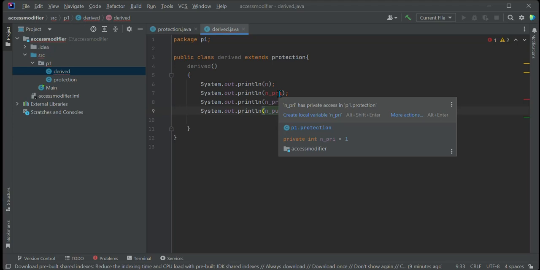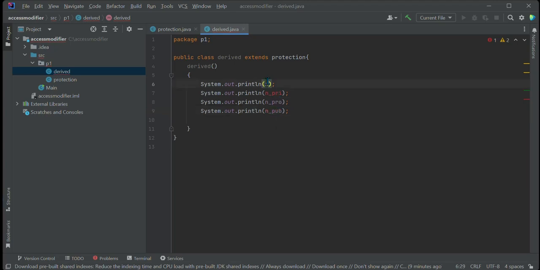We cannot access them outside that particular class, whether in the same package or not. But the default, protected, and public variables can be accessed in a same package subclass. So now this point is clear to everyone.